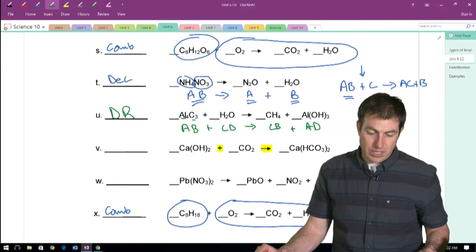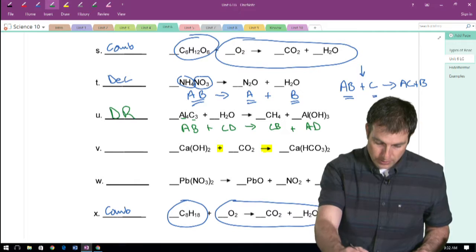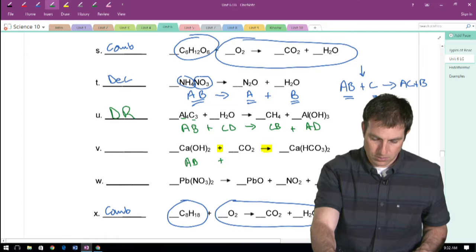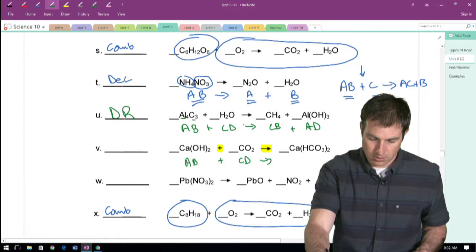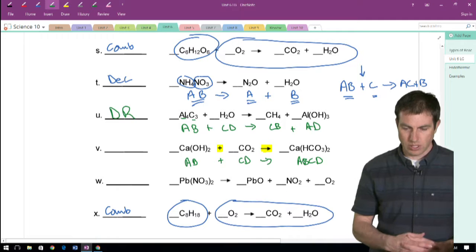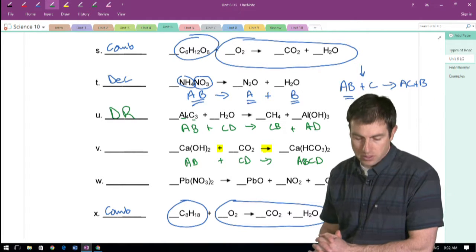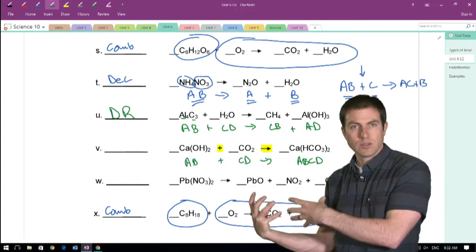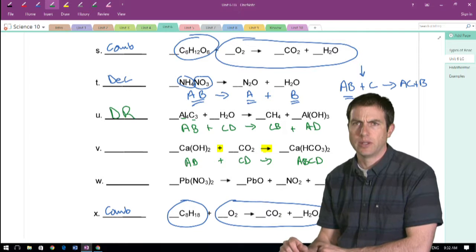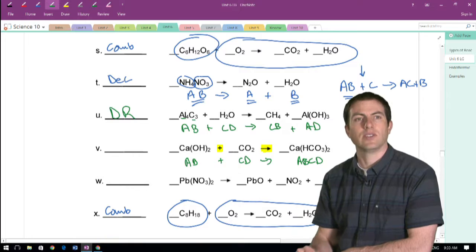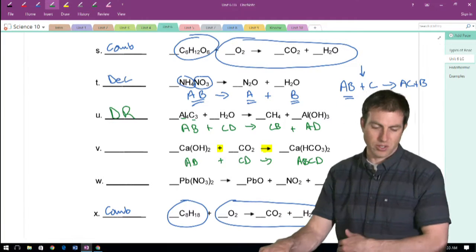All right, letter V. I'm starting with two things, and I'm ending with one thing. So it's a little more difficult example, so do you want to take a shot at that one? Starting with two, and then I end with one. So there are two things coming together, ending with one. Is it wrong that I hate that you put a question mark after that, Eric? Yes, of course, you're right. Synthesis.